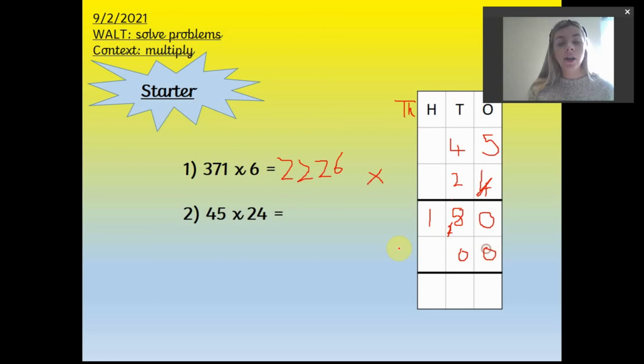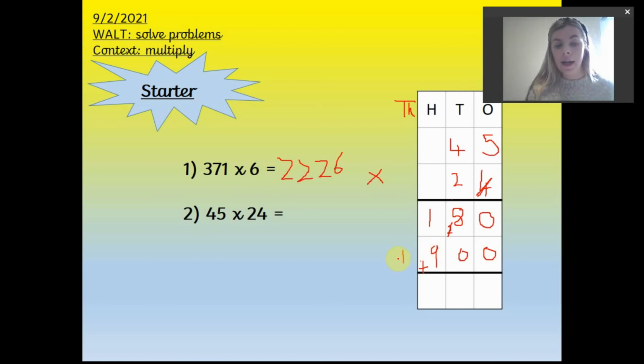Now, like yesterday, it's entirely up to you. You can put 100 straight into here if you want to, but because I have still got to multiply 20 times 40, I'm going to carry my 100 here, just smaller like I did with my 20 there, just so I've got space for when I do my 20 times 40, because I know that's going to go into the hundreds column. Okay, so let's now do 20 times 40. So 2 times 4 is obviously 8. So 20 times 40 will be 800. And then we add our 100 here, which will be 900. We put that straight into our column.